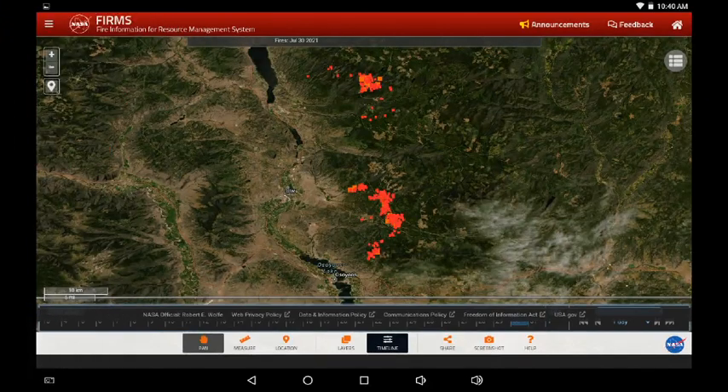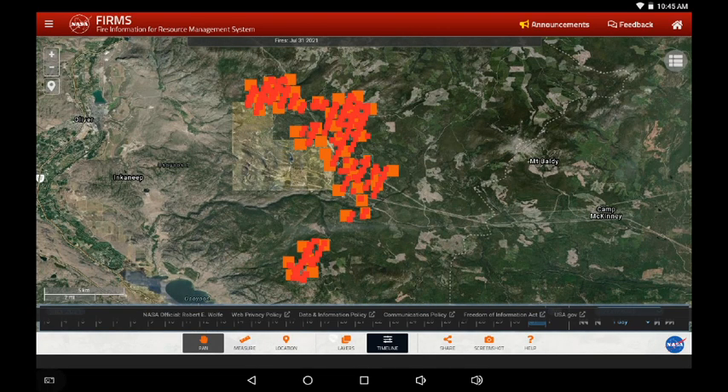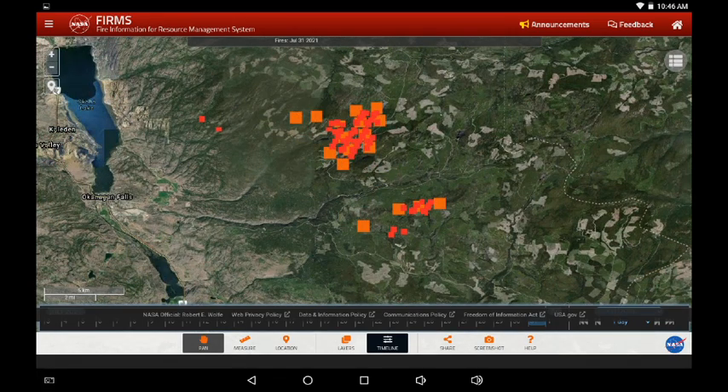We're now looking at South Okanagan. The fire east of Okanagan Falls is at the top of the screen; the fire east of Oliver and Osoyoos is at the bottom. Looking at today, there's more intensity as it reaches the top of the Okanagan plateau. I'm also seeing a lot of controlled infrared signatures, so wildfire crews may be executing a control strategy. This fire may be susceptible to southwest winds pushing it northeastward at higher elevations. Zooming into the Oliver/Osoyoos fire, we can see Mount Baldy ski area to the right and the forested blocks the fire has made its way into.